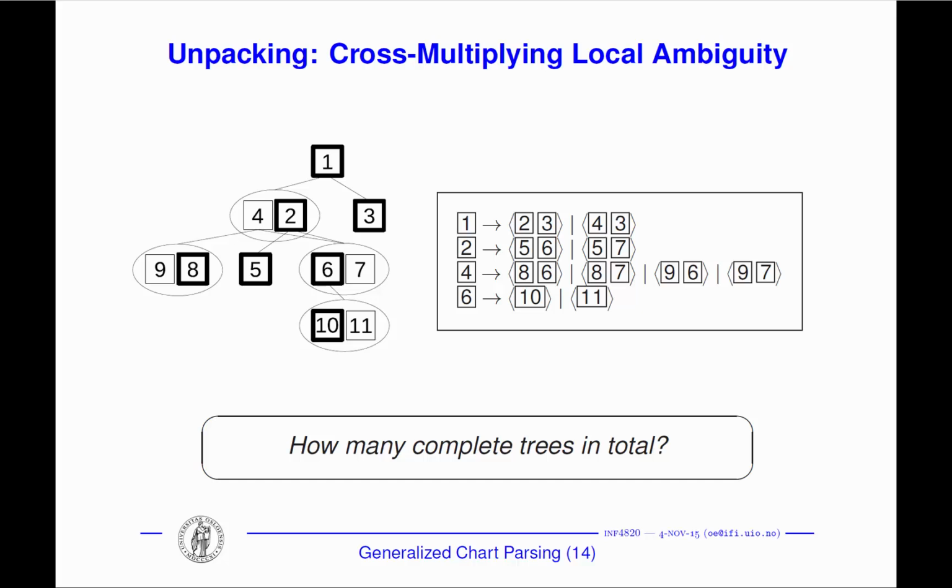So you're saying from 1 I can go down to 2 and 3, and 2 actually stands for at least these 2. And among these 2, 6 stands for 2. So that means for this pairing, 5 and 6, this actually represents 2 trees.